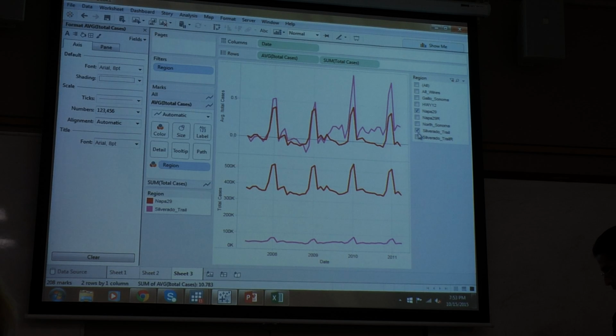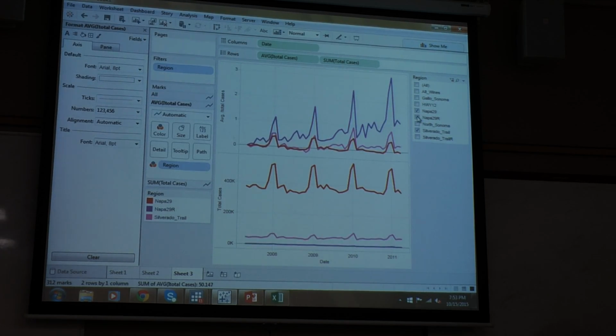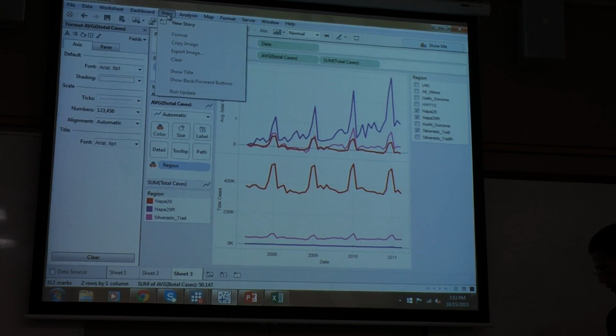So reserve, Napa reserve, and so on. And you can actually get rid of all these things and publish these. You create storyboards, create a dashboard.